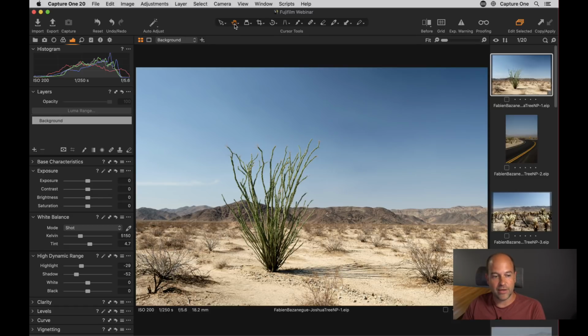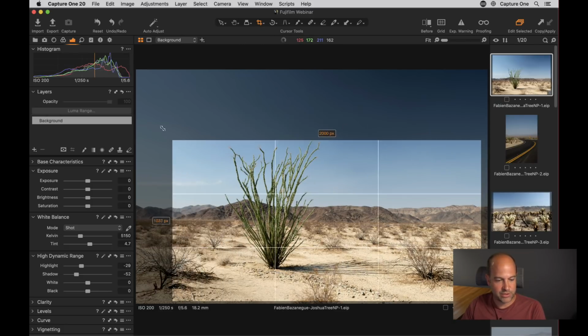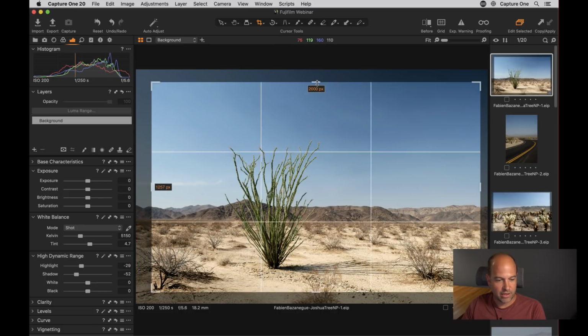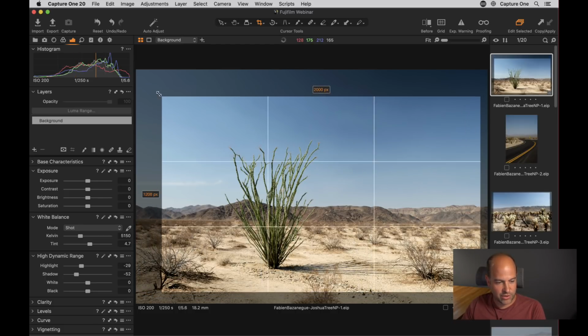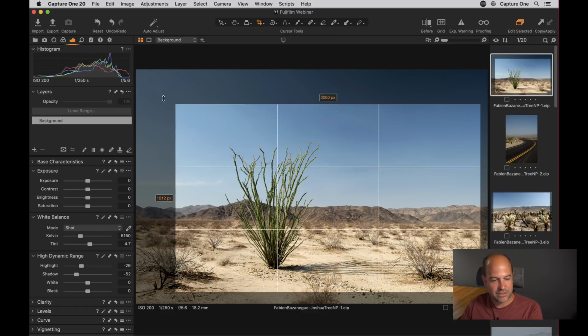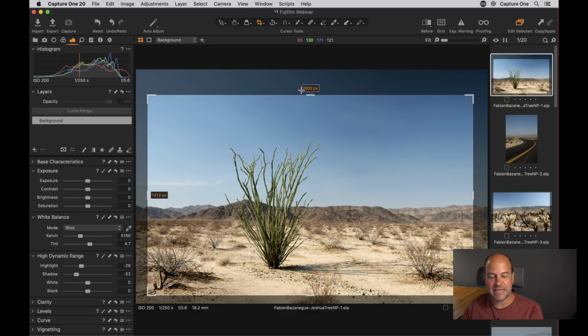The second one that you're probably going to use most commonly is obviously the crop tool, like so. As soon as I pick that, this then allows me to crop the shot as I wish. I can either crop in the center or outside of the corners, do typical things like hold down shift to lock the aspect ratio and so on. Not massively different to other applications.